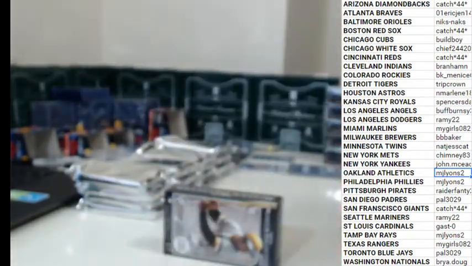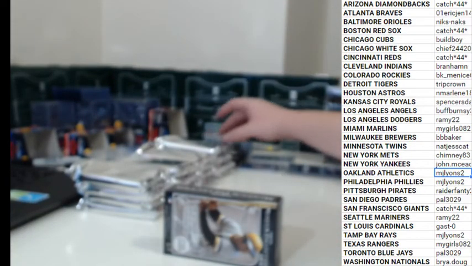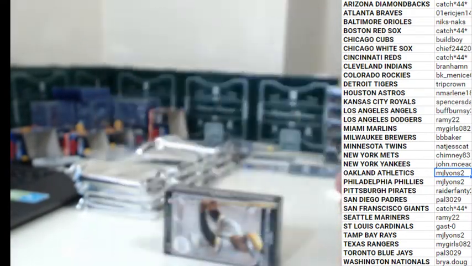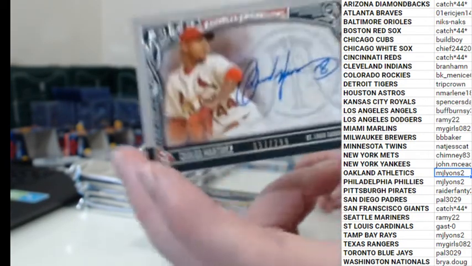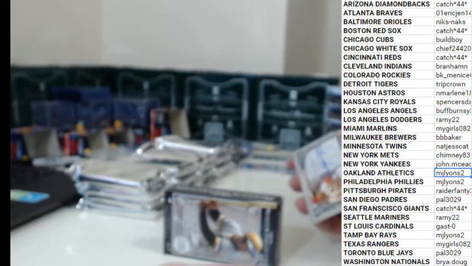For the Rays, Chris Archer. For the Reds, Billy Hamilton. For the Nationals, Stephen Strasburg. At a 199 for the Royals, Lorenzo Cain. For the Cardinals at a 299. Whoops. Wasn't holding that very good. Carlos Martinez. Cardinals are Gasto.